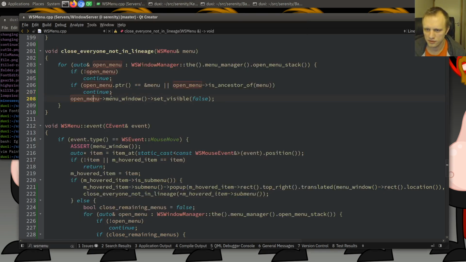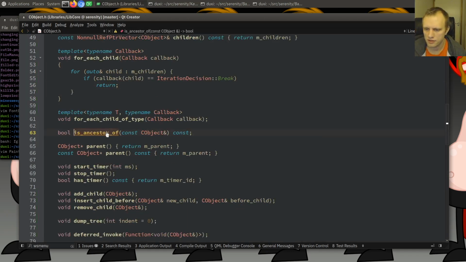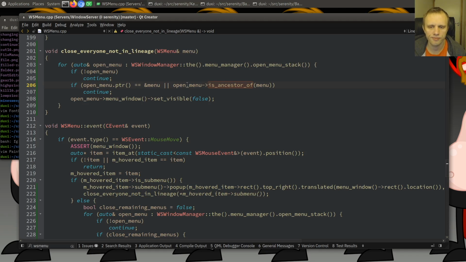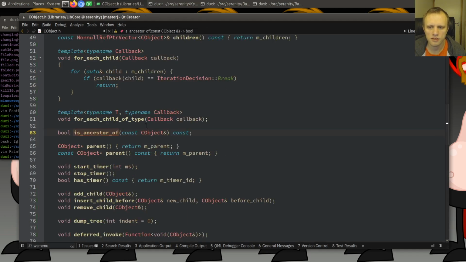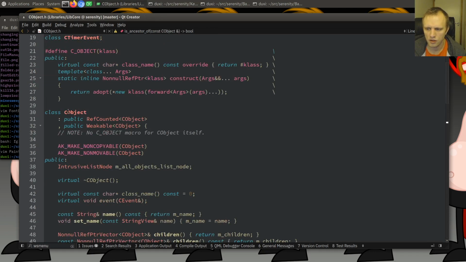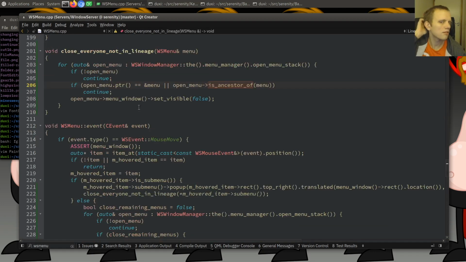Clearly, the system menu should be an ancestor of. But how do we determine ancestry of these? Oh shit. This is ancestor of in the C object sense. And the menus don't do that. Okay, so the menu objects are not put into a C object graph that maps to the way the menus are laid out physically. So we cannot use is ancestor of like that.